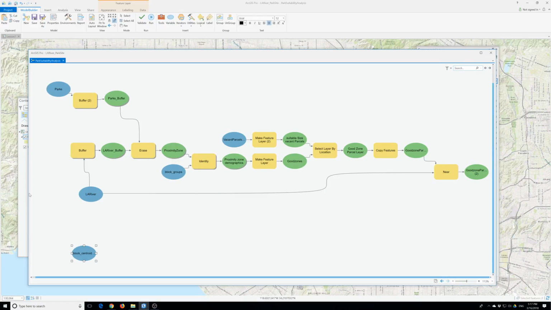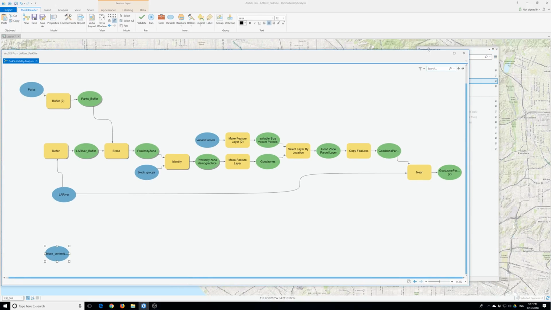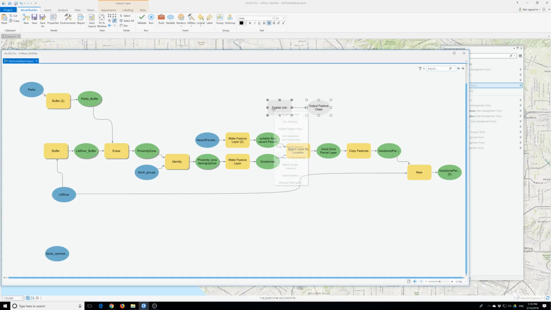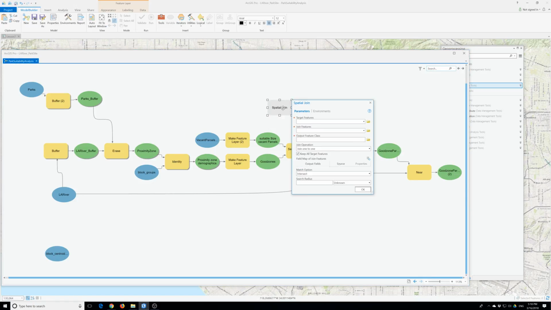So now the park access is determined as the population within a quarter mile of the site. We made this calculation using the spatial join tool, with a within a distance operator and a merge rule. So here we will search for a spatial join. I don't think I have to search it. Everything we used before is available for us. Spatial join is right here. For spatial join, I drag the tool into the model right next to the good zone puzzle with river distance. We will open the tool and set the target feature class to good zone puzzle within the river distance.